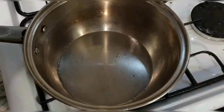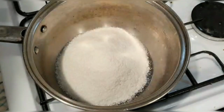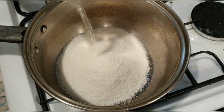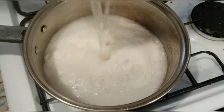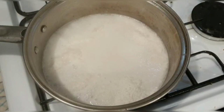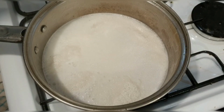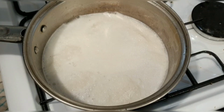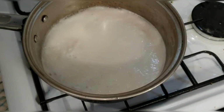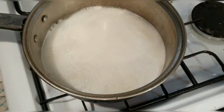So I've got 100 grams of desiccated coconut there that I'm just putting into a pan. The pan's not hot or anything, and I'm adding 600 milliliters of hot water to that. Now I'm just going to put it on a gentle simmer for around 20 minutes, stirring, and might add a little bit more water to it if it dries out. We'll come back in a moment and I'll show you how to turn this desiccated into coconut cream.